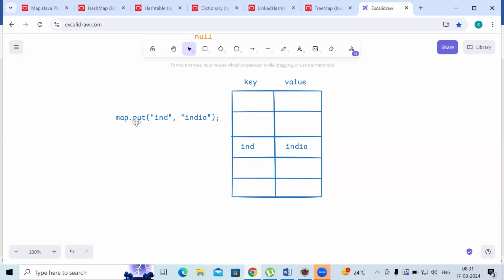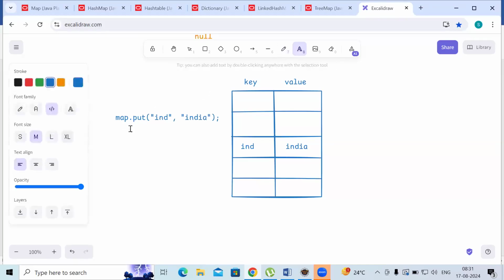Similarly, the get method returns the value of a key. For example, if I'm writing map.get of AUS, but currently I don't have that, AUS is a key, but this key does not exist in the map, so it returns null. For example, if I'm storing it in a string variable, String v equals this, then what's the value of v now?